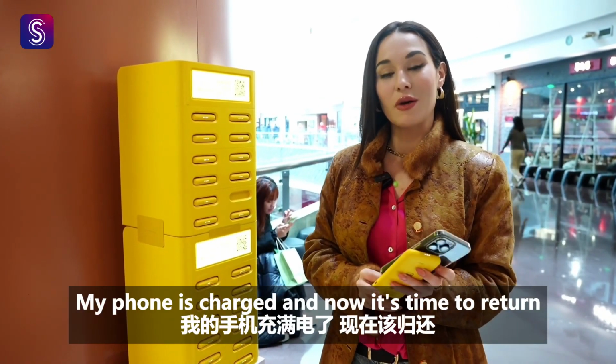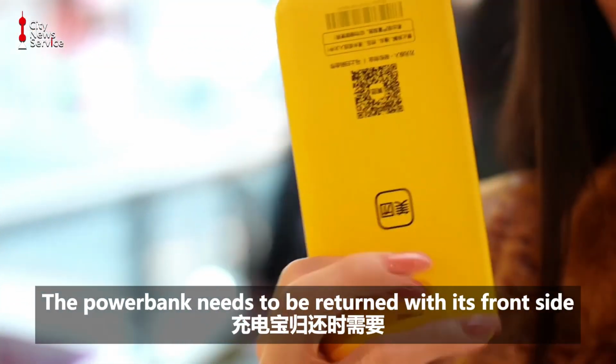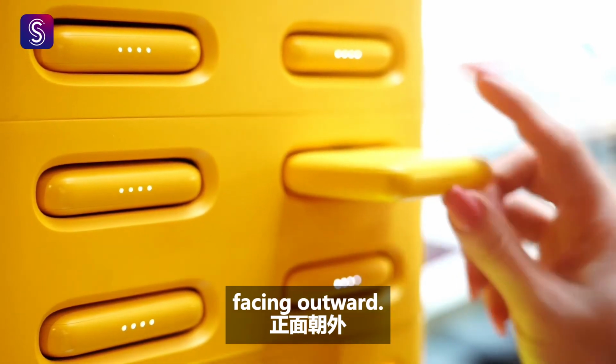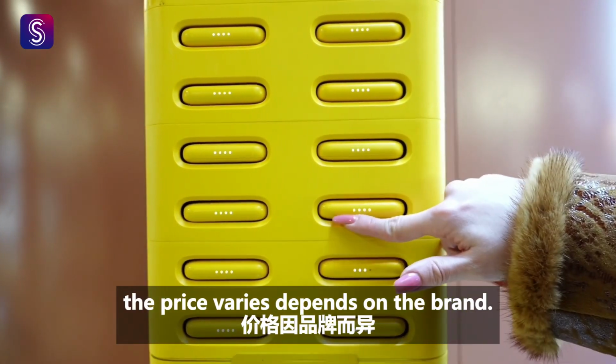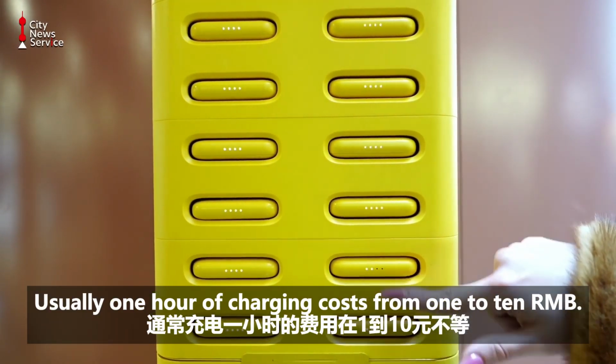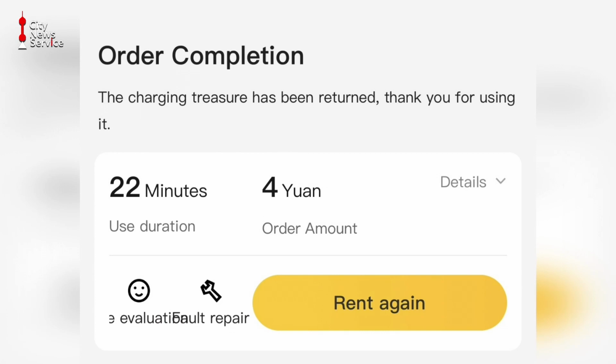My phone is charged and now it's time to return the power bank. The power bank needs to be returned with its front side facing outward. As for the payment, the price varies depending on the brand. Usually 1 hour of charging costs from 1 to 10 RMB.